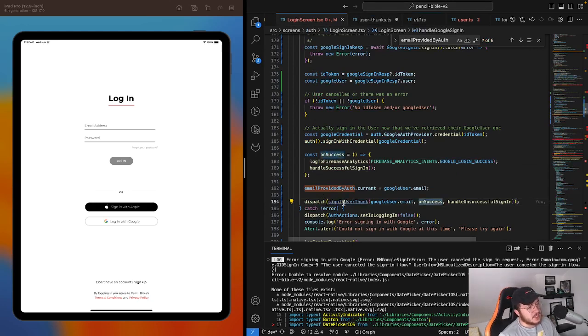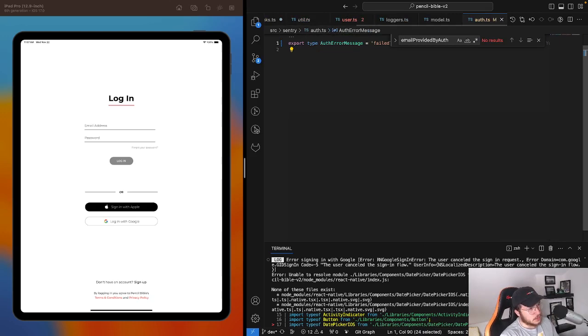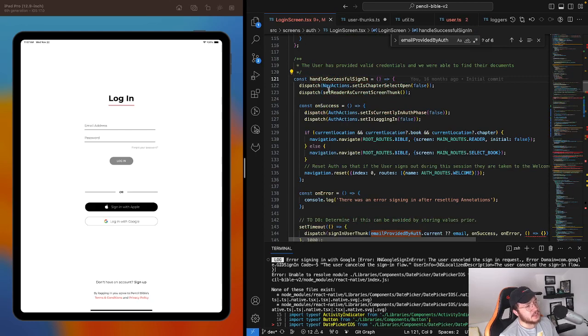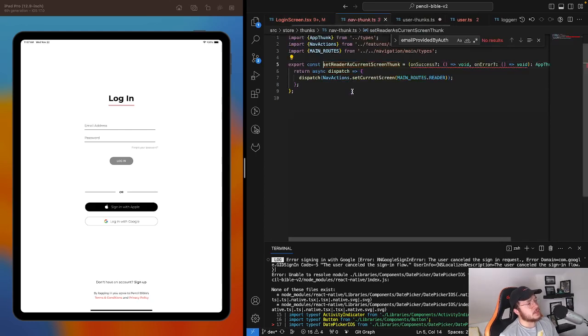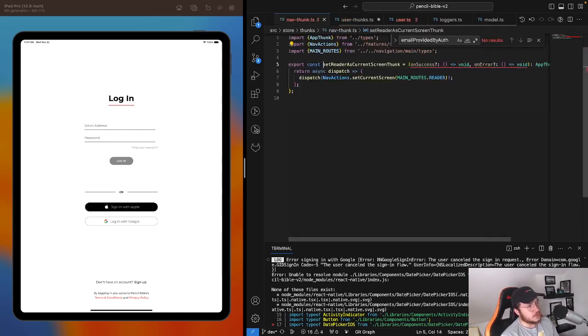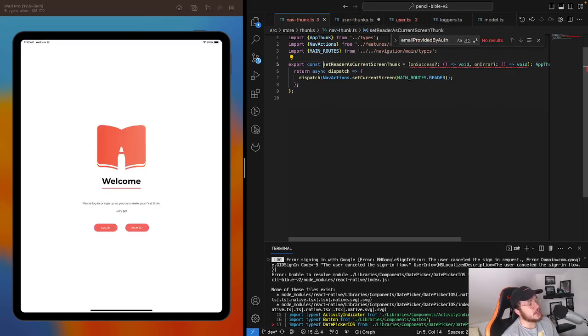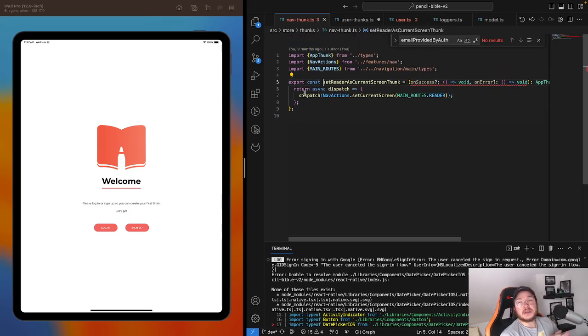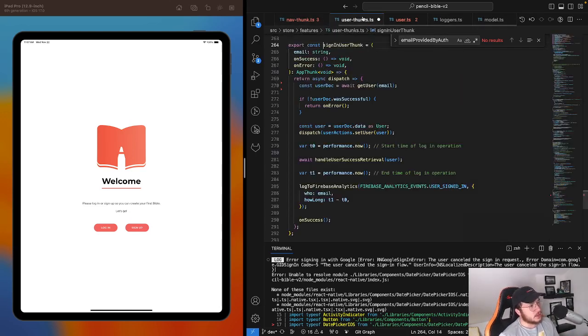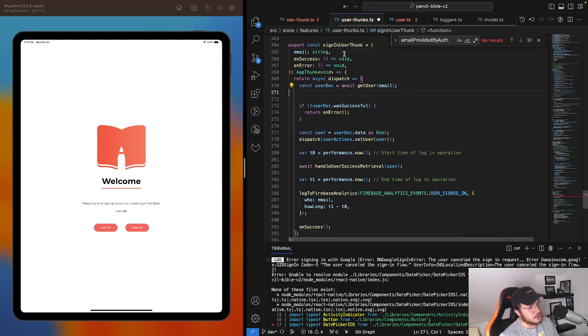Once it is successful, we will call on success. Like I said, do that. Go to handle sign in, and then this is the next part in which we are setting up some default data. I don't know that this is actually needed. Probably is because we're using async storage. It's not like we're refreshing the app every time. Once you load stuff, it's loaded from local storage, so it's going to be whatever it was previously. So we're just default setting the reader screen as the current screen, which, like I said, might or might not be needed. We don't want these, definitely.